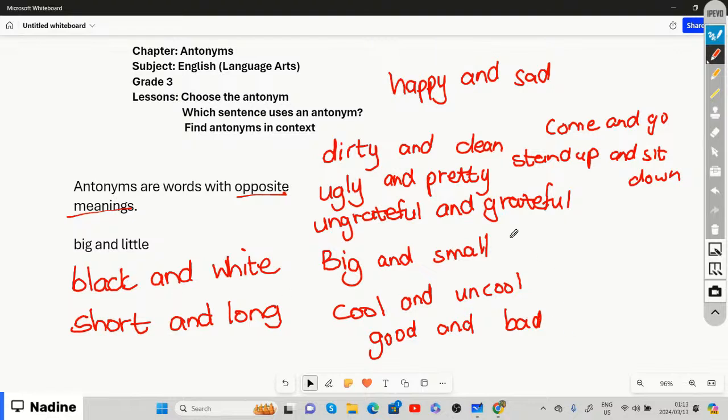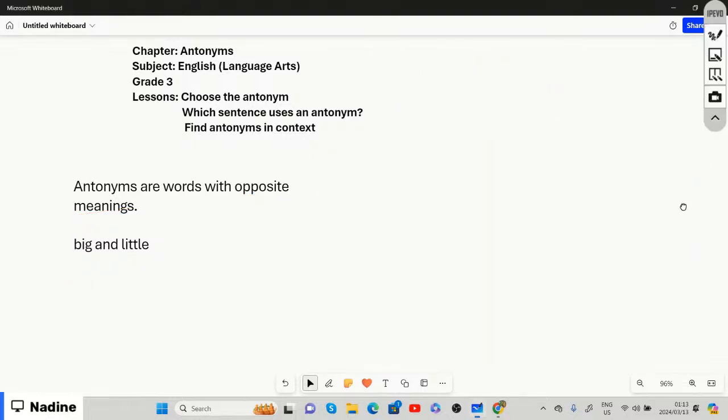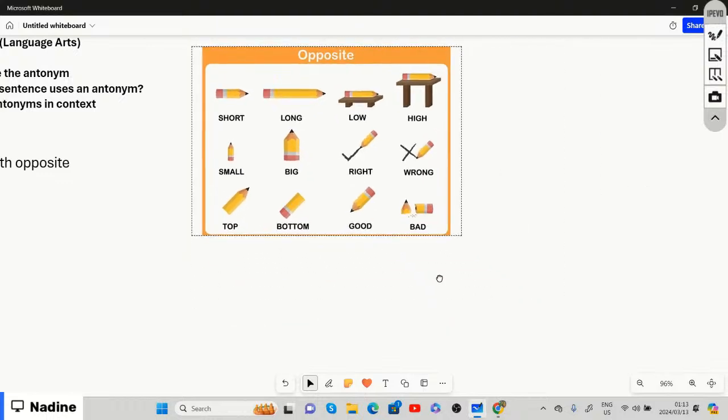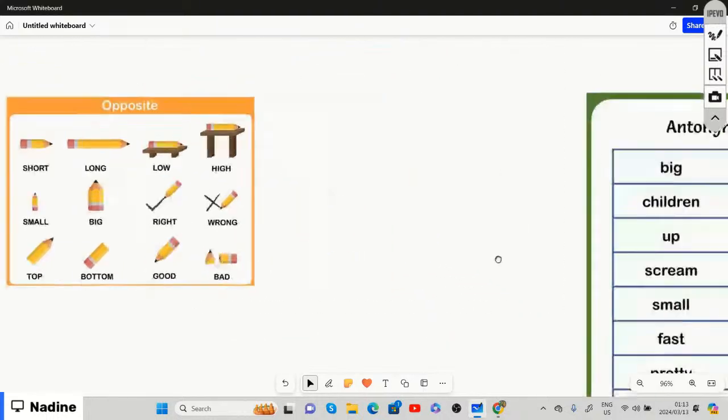Yes. We can even say love and hate, right? We shouldn't hate one another, but love and hate because it's opposite, right? It's opposites meaning or opposite meanings, right? So well done. So thank you very much for that. Now, if we look at some more examples of opposites or antonyms.